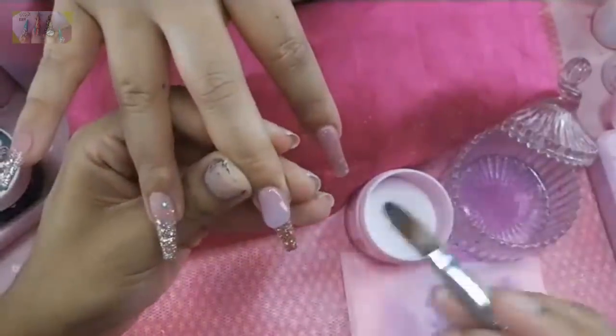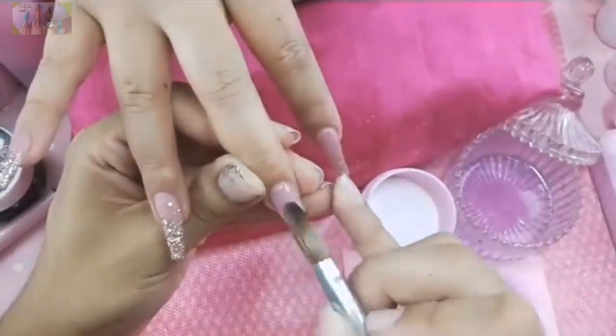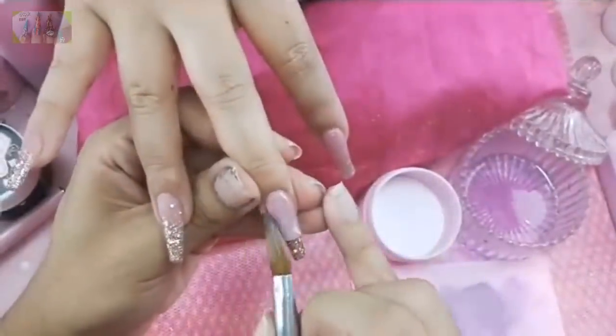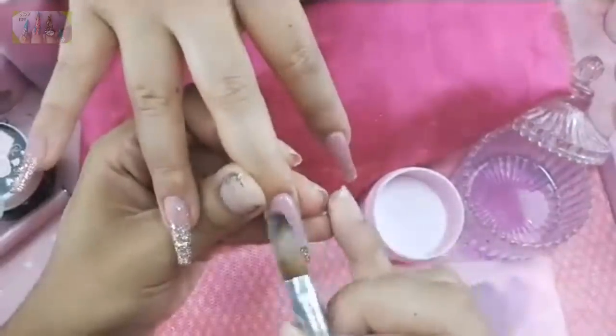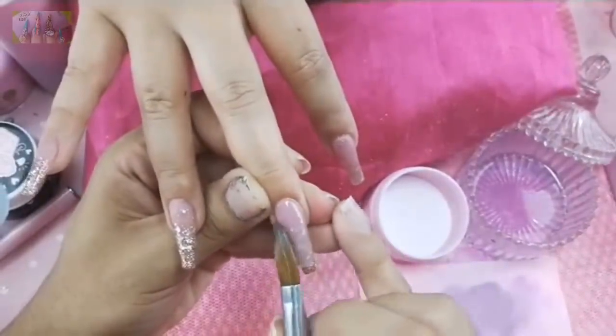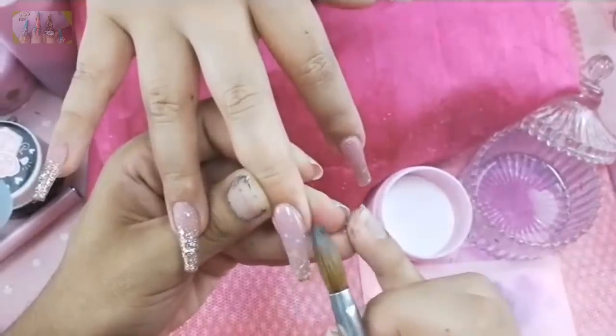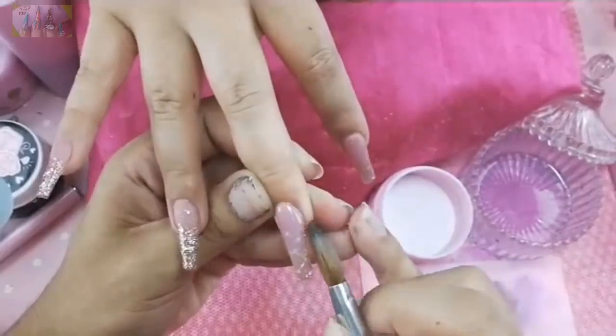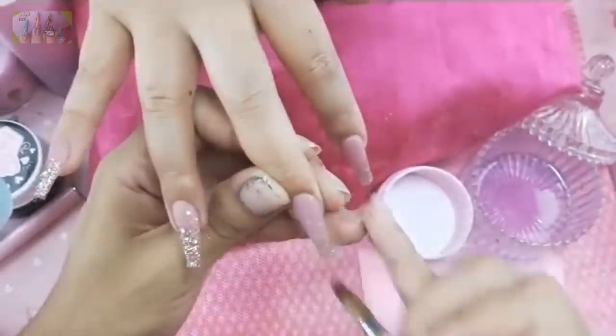Donna wants to know, she says it's very pretty, how long will this last? The Maxi by itself on the natural nail, or this set of nails? Maxi on the natural nail? Like a week. About a week, because that's what I was doing. 7 to 10 days, while I was in here. While I was MIA, missing in action.